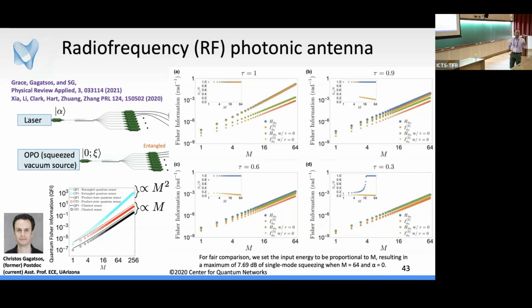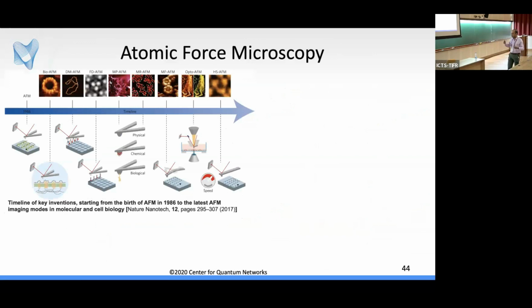Is that clear? The quantum Fisher information is the best possible performance you can get for that transmitter. So if I use a laser transmitter, the quantum Fisher information says this is the best you can do. And even from that best, you can do better if I use an entangled state injected into those vacuum ports. This was implemented in an experiment a few years ago by my colleague, Professor Jeshen Zhang at the University of Arizona. Take a look at his work. It's a very interesting result, and we are looking at extending it and applying it to actual systems.